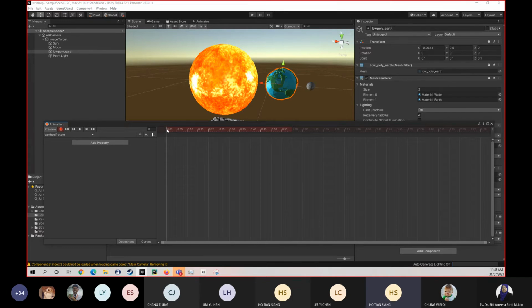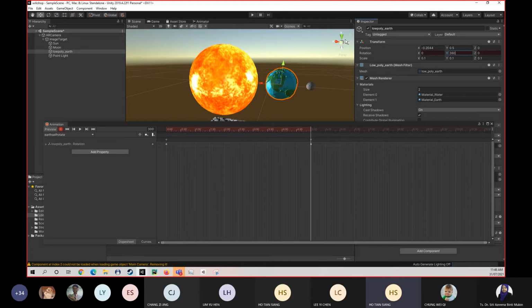So there's a white line here. Grab the white line to whatever time you like. The longer the time, the slower the Earth will spin. Maybe in this case, I just put 5, and then I want it to rotate around this green color axis, which is the y axis. So 360 degrees. So on this play. After you create, you see there's a key here, which means you have made a change in either position or scale or rotation here. So it's basically what you did in a video editor.